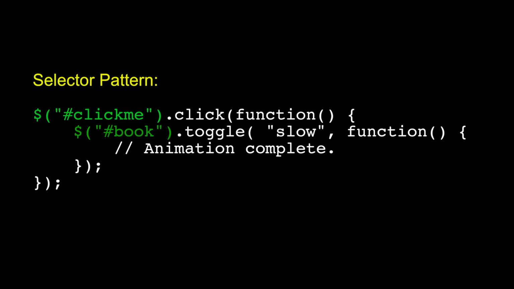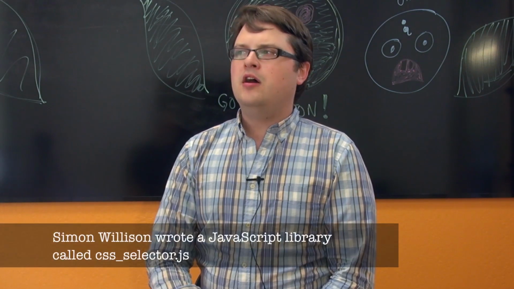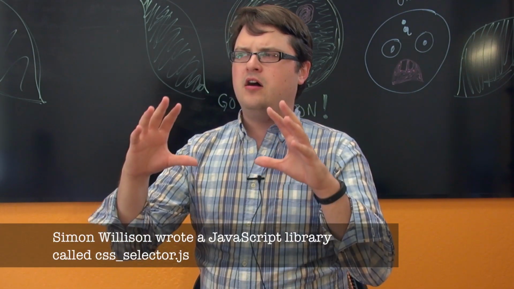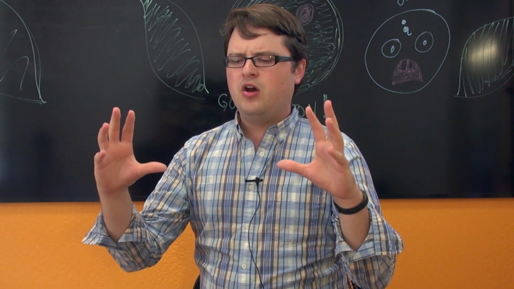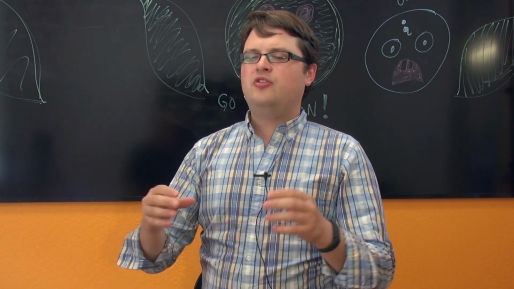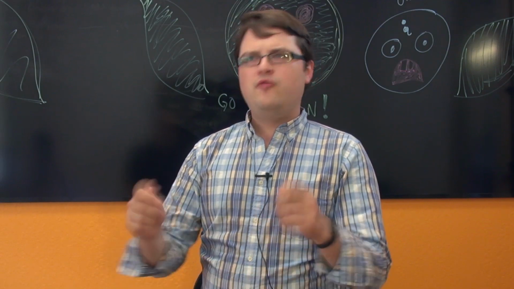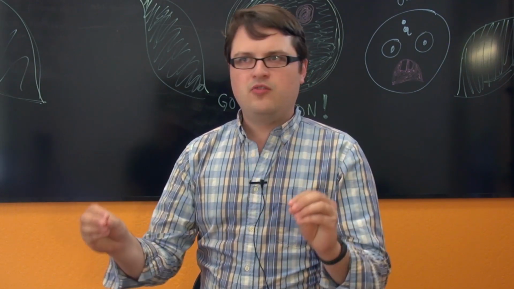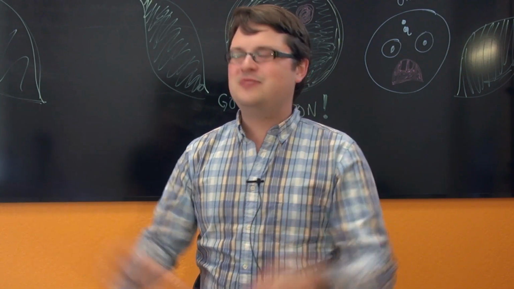So the selector pattern came from, at least where I saw it from, a library written by a developer in the UK, Simon Willison, and he created this method, like get elements by selector, if I remember correctly. It allowed you to just write a simple CSS selector and find some elements. But it was very, very primitive. You could only do the most basic of queries, and it didn't have the full CSS2 and CSS3 and everything.